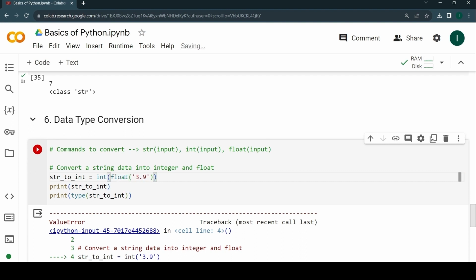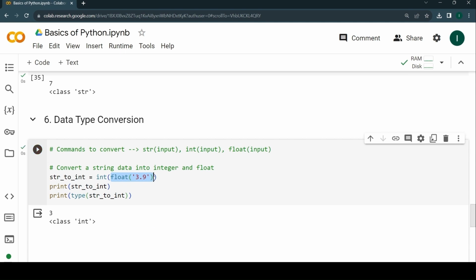So that this 3.9 that exists as a string is first converted into a float, and now that float will be converted into an integer, and now it should work perfectly. See how that 3.9 string got converted into a float 3.9, and now that 3.9 given as an integer is converting into 3, right? So that's how it's basically working. In 3.9 the integer part is 3. That's what we essentially are getting, right?